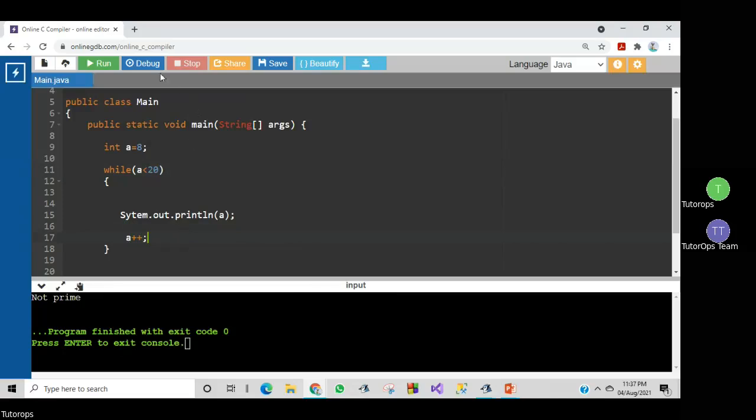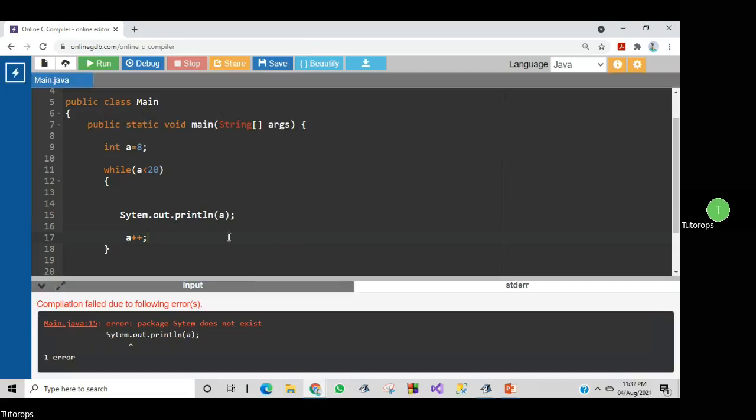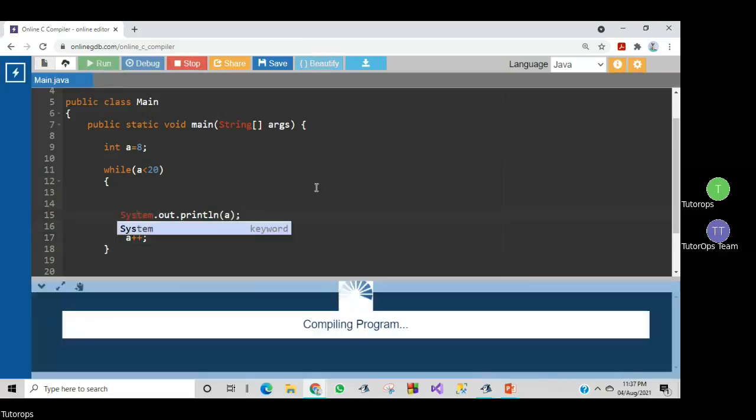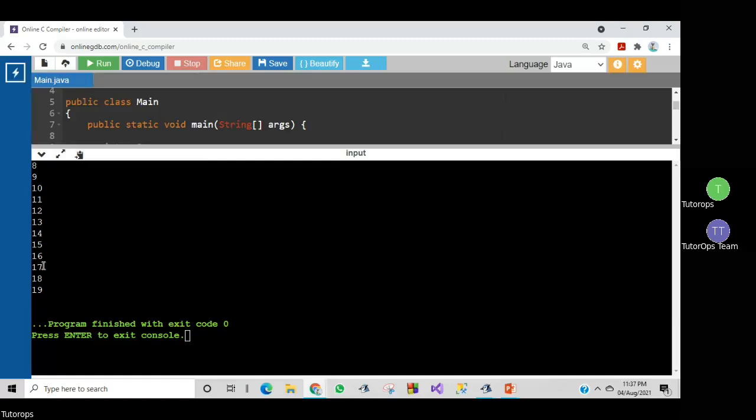If I run this program, it will execute. Yes, this line will execute. If we check this, all values 8, 9, 10, 11, 12, 13, 14, 15, 16 are printed.